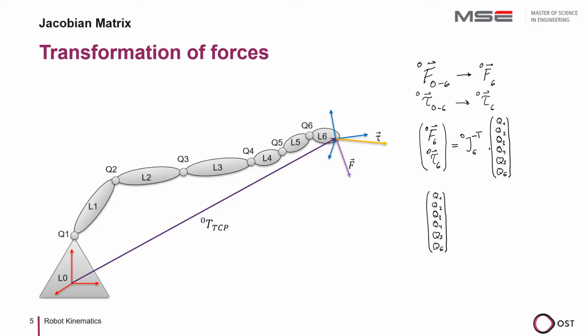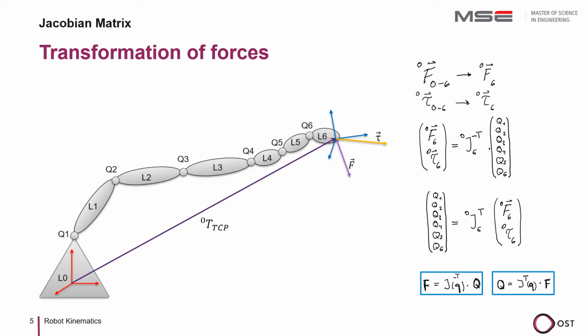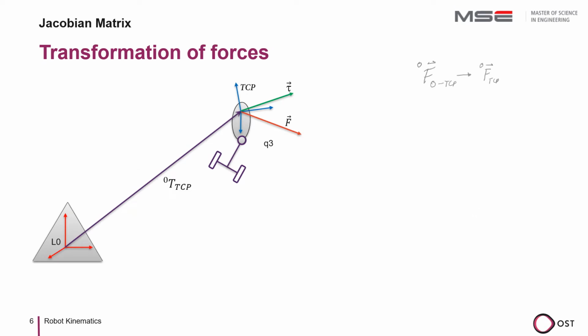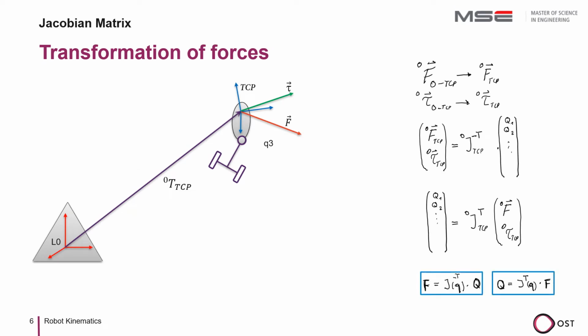To calculate the generalized robot forces of the robot arm, we multiply this vector by the transposed Jacobian matrix, which is the inverse transformation of the forces. Now we have also learned the forward and backward kinematics of the forces of the robot arms. As with velocities, forward and backward kinematics of forces do not differ between robot arms and mobile robots. For mobile robots, the generalized robot forces are the wheel torques and the torques on all the actuators involved.